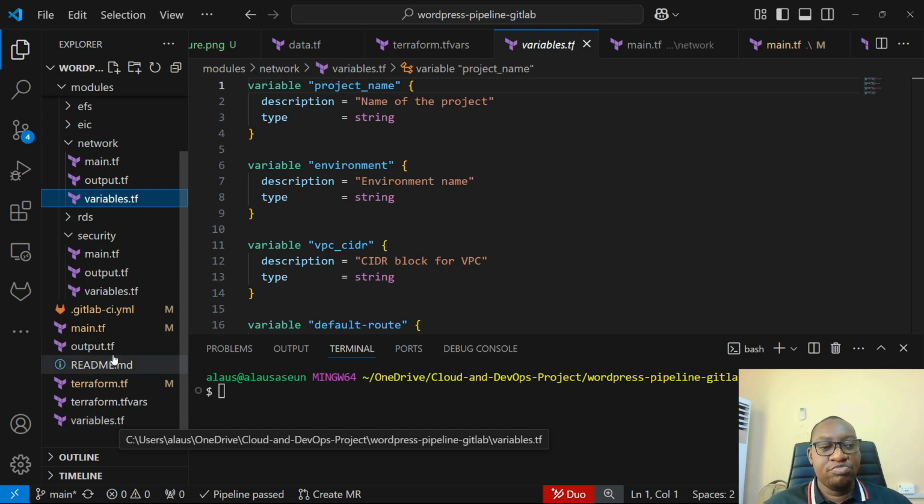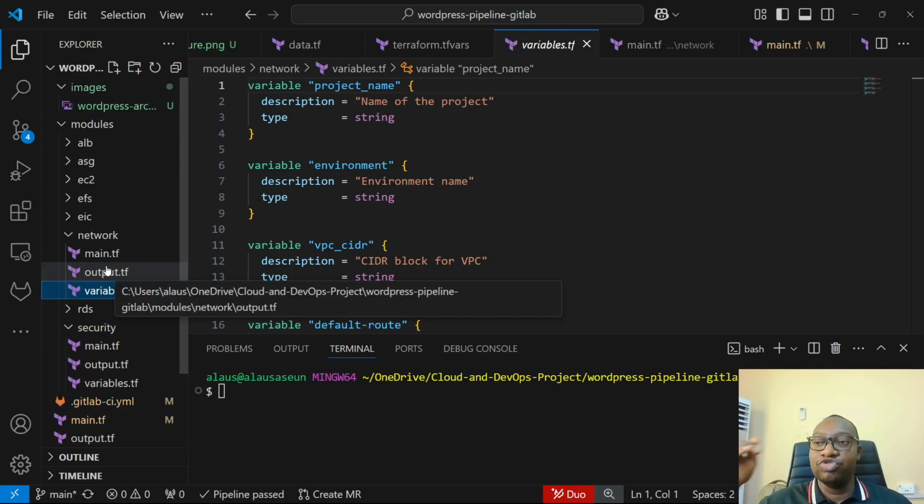So if you look at all the modules that we have, they all have their variables.tf. The idea is that every variable that you have in the child module, particularly the ones that are going to source their value from the Terraform.tfvars file, must also be declared in the variables.tf in the root module.